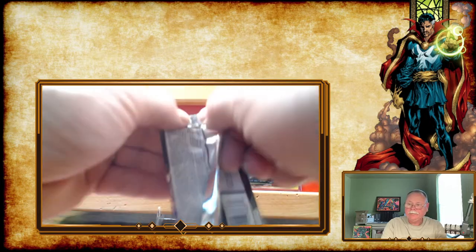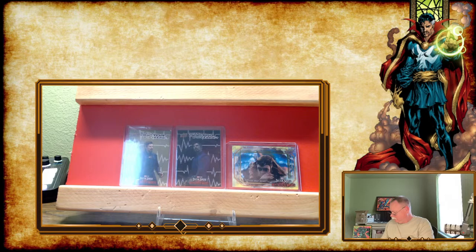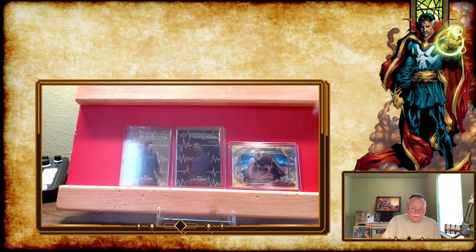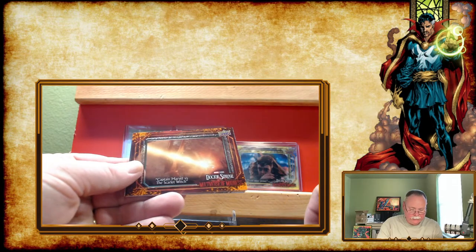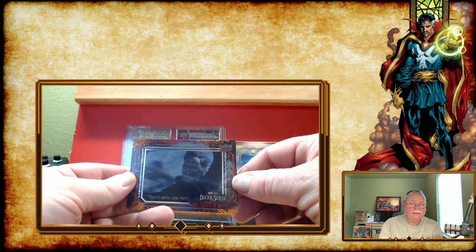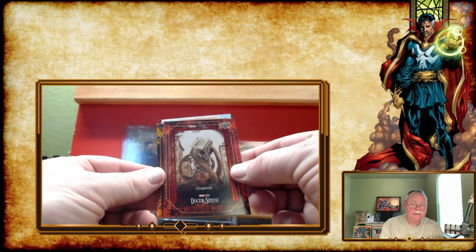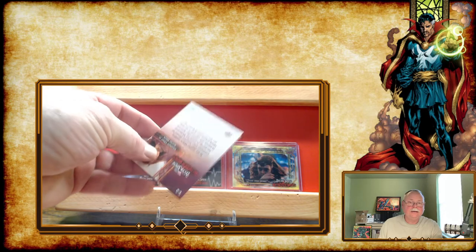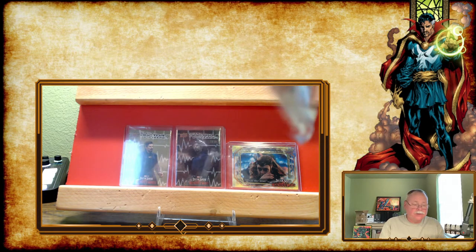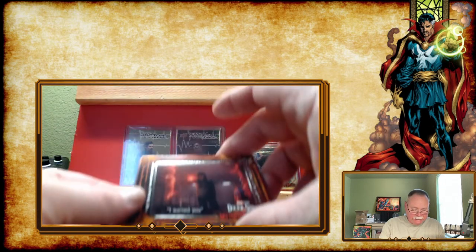All right, pack number one. Base card, base. All right, another Sorcerer's Spell parallel. The red is Gargantos. And then our hit is going to be an 8-3-8. Yeah, that's the first one out of the boxes that I've opened that I've seen one of the lenticular cards. I like the lenticulars. They're really cool.